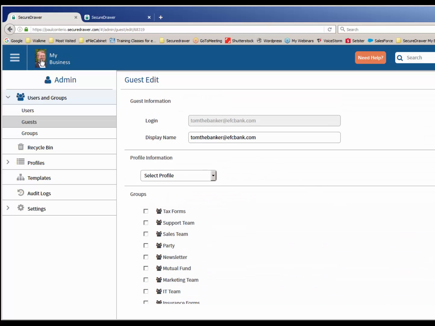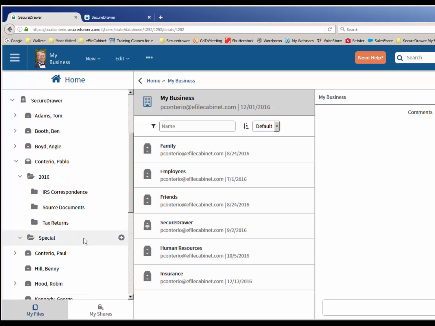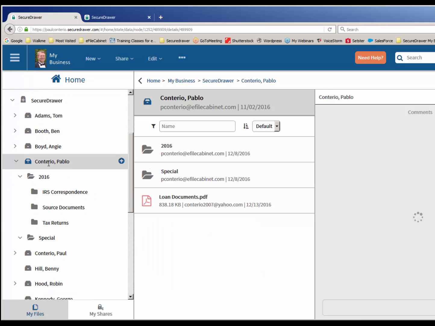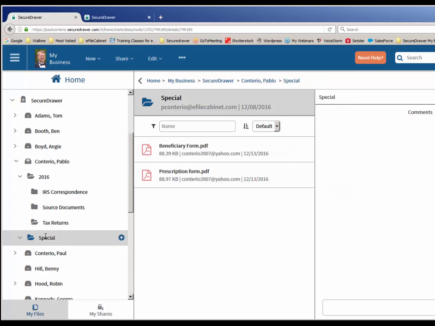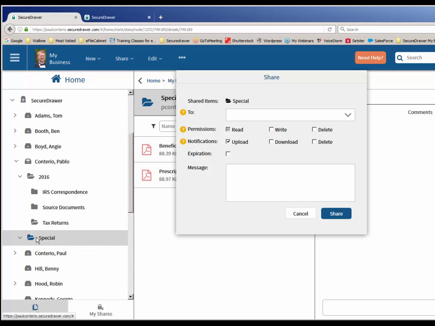Now going back to the home page, I could also, if I needed to, go back to Pablo Conterio and go to that special folder. I can right-click and share that entire folder and anything in the folder with whoever I want that quickly.